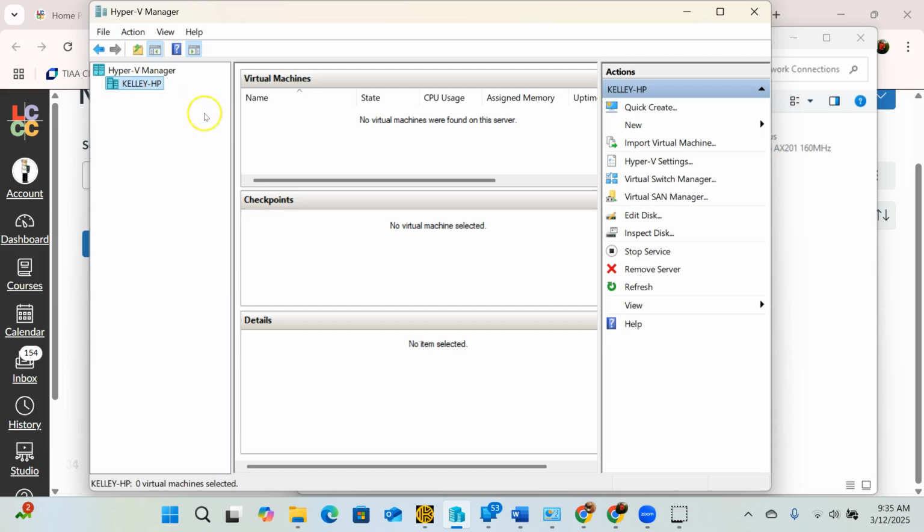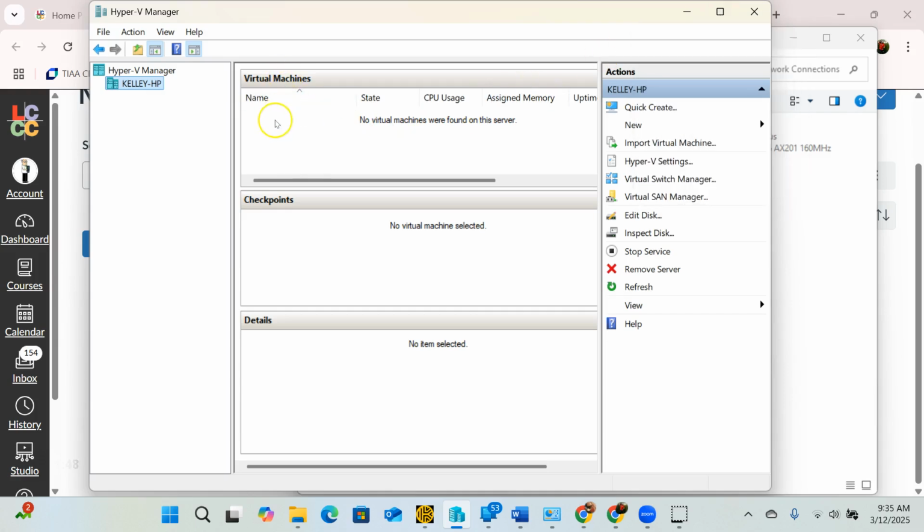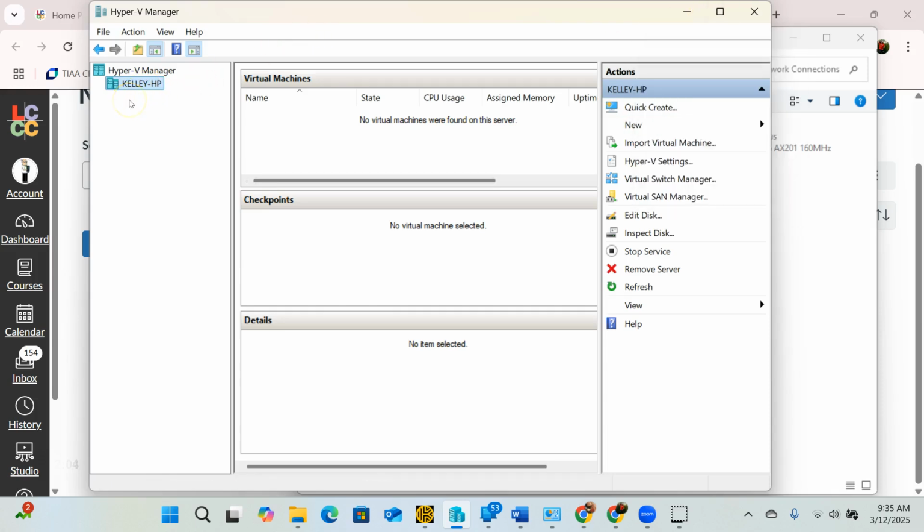So you'll hear terms like host or physical host. They mean the same thing. You'll hear the terms VMs or virtual machines. You may even hear the terms nested virtual machines, which are virtual machines that we build, and inside those virtual machines, we install Hyper-V and then install additional virtual machines. So it's a virtual machine running inside a virtual machine, a nested VM. So pretty simple. It can get complex, but what we're doing here is pretty simple.